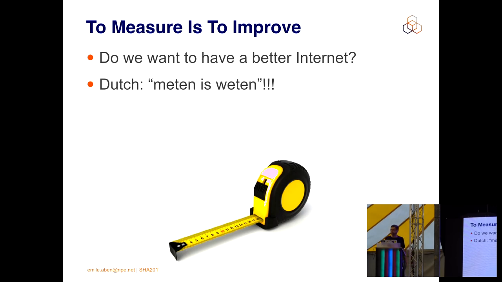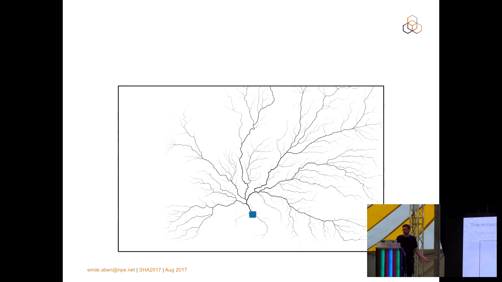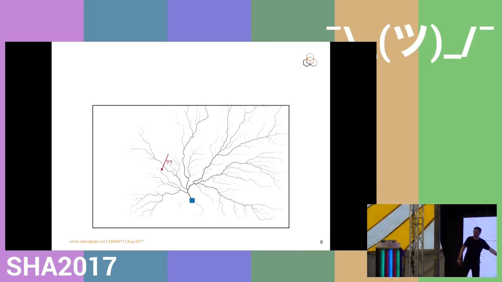And we have lots of tools to measure the internet. And how many of you are familiar with traceroutes? Okay, so I don't have to really explain what traceroute is. So you run it from your local box to the rest of the internet. Simple. So say your box is in Rome, which is this. I mean, there's lines here. It's supposed to be a map of Europe. So you have a box in Rome, and all roads lead to Rome, right? But what if you want to measure from the Netherlands to Paris? You cannot measure that from your local box.